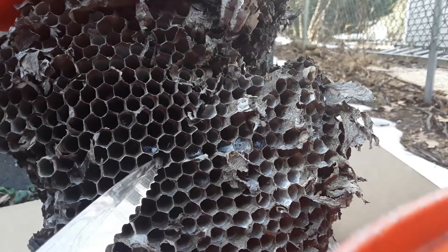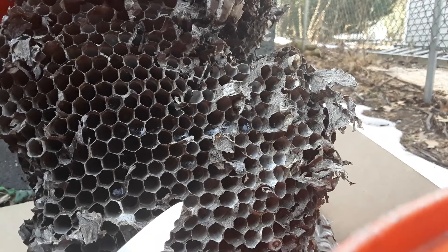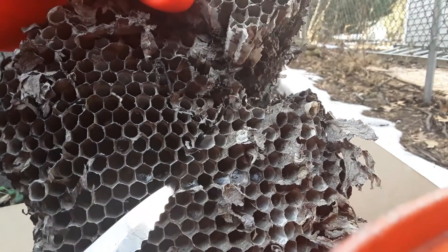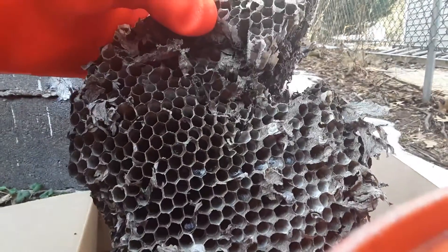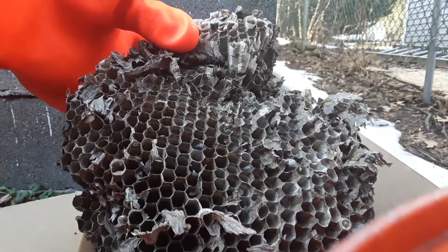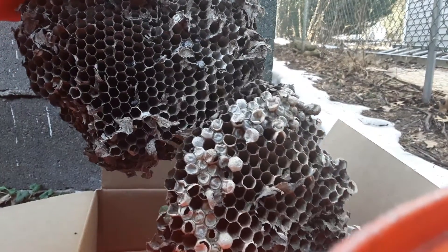You see this here — it's like honey, but it's made by these kind of bees. See all the bees here — they're either dead or in hibernation. This smells really bad. I'm gonna leave this in the yard; maybe some wild animal might want to eat this. This is what's inside — just layers and layers of honeycomb.